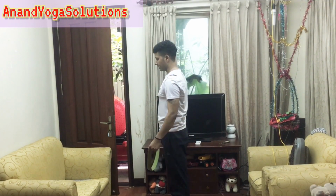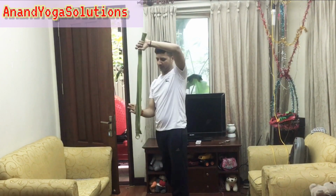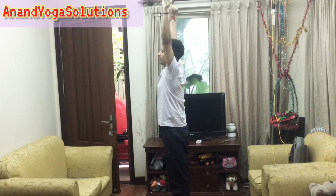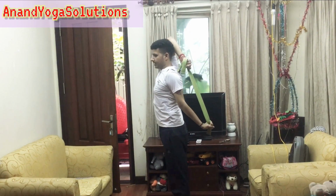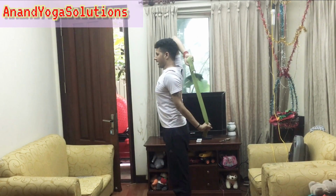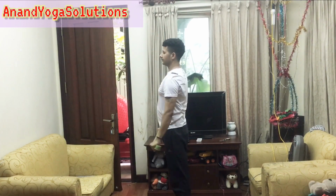Now exercise number 2. We need to catch the strap a little from the inside, a little bit inner side. It will be quite difficult. Then inhale, bring hands over the head, and then exhale. First bend the right elbow, the left hand should be straight. Then slowly bring your right arm down. Then inhale once again, first bend the right elbow, first bring your hands here. Then left hand, then exhale.